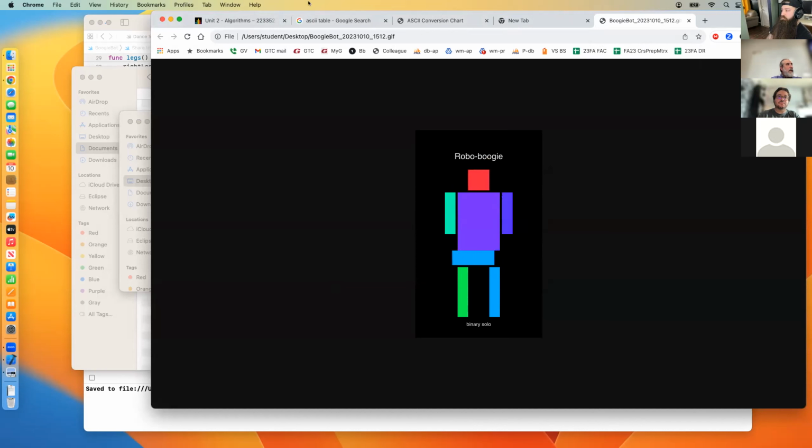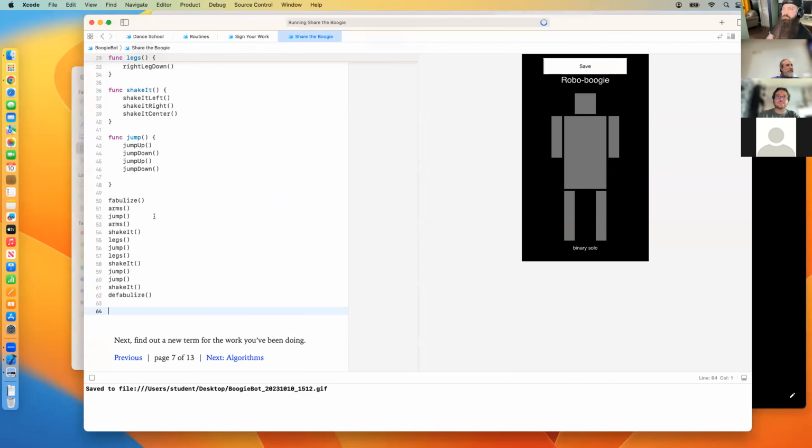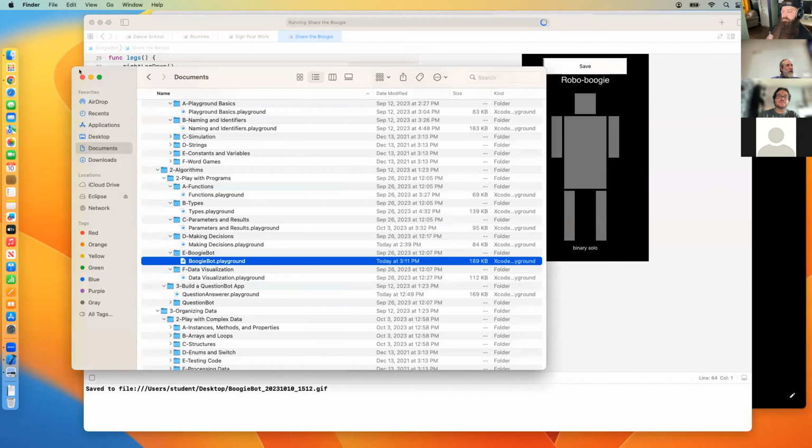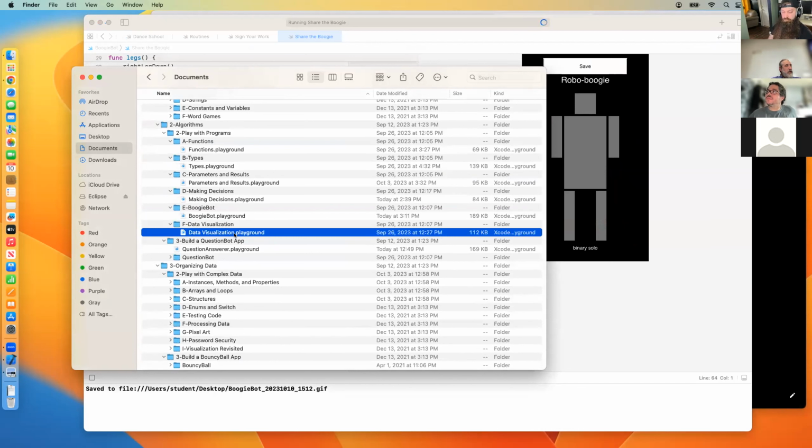All right, I'm going to say goodbye to the Boogie bot, because that was one of the things that we were working on. And then I want to go to the data visualization playground. I think this is where we're going to end things up today. The app build is going to come next week, by the way. I think we're probably just going to run out of time for it. Maybe we'll get started. We'll see.